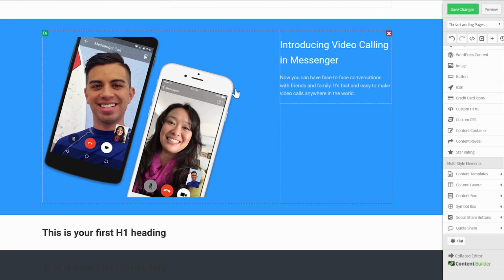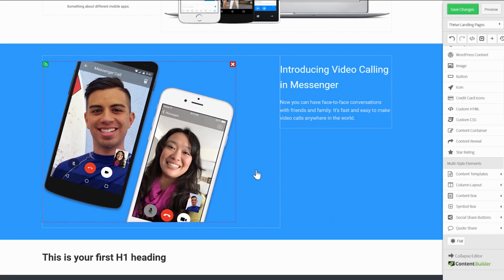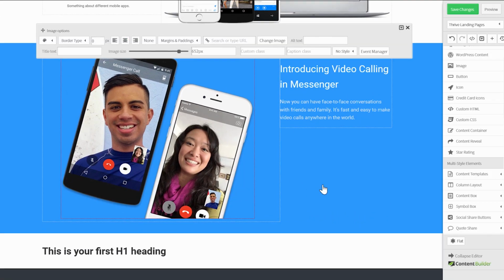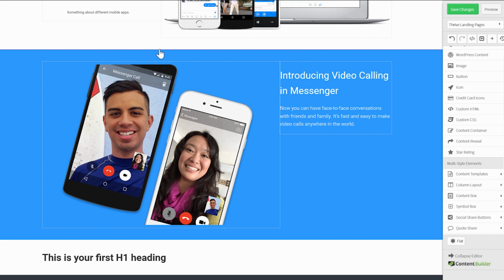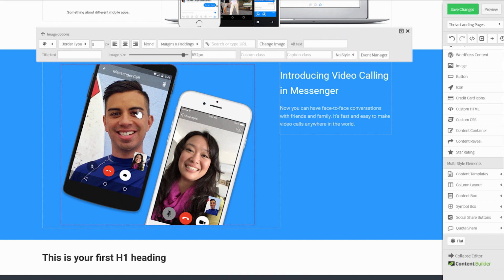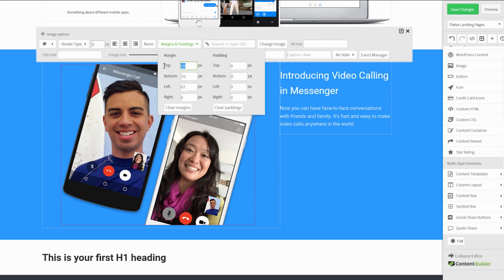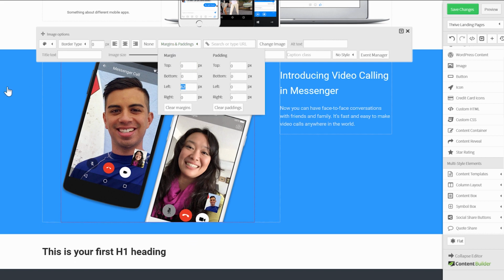So here I've added some content, and we can center align this. But you'll see that, of course, there's a lot of space between the top and bottom borders and this image. So the two things we can do to emulate this same effect is, first of all, in the image itself, we cut off the top and bottom bits here. And then we basically want to remove all the margins and padding between these borders and the image. So on the image itself, we get rid of the top and bottom margins.